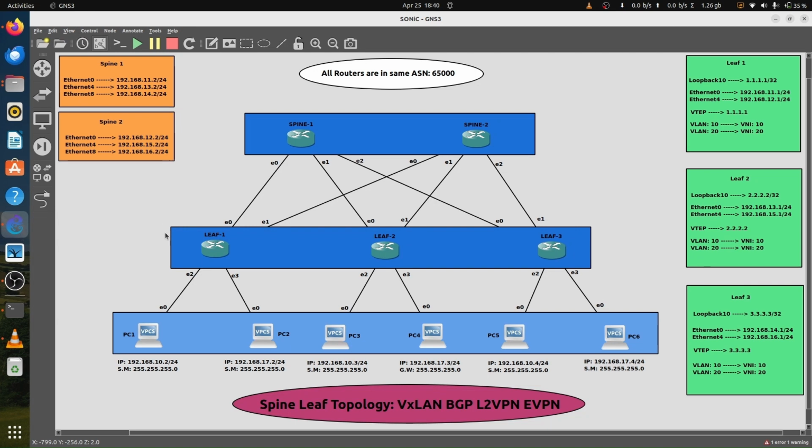Then I'll make leaf 2 and leaf 3 also neighbors of leaf 1. Actually two IP addresses will be used for leaf 2 because there are two links. Here we can see leaf 1 can send packets through this path and this path also.